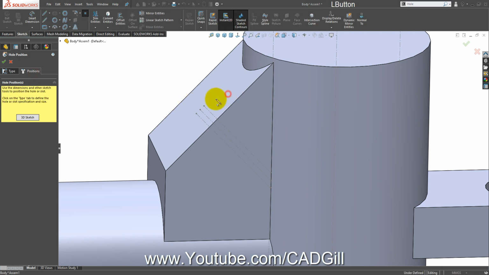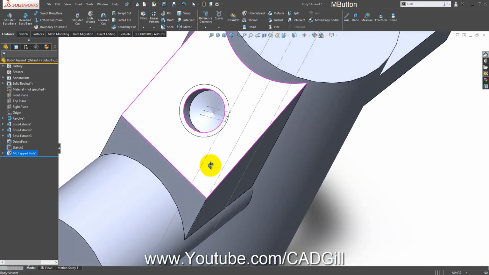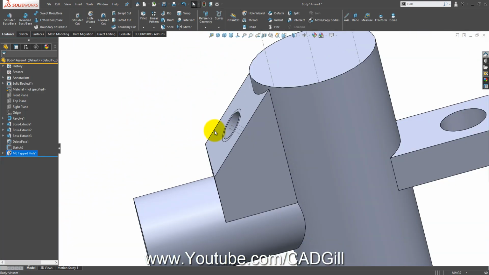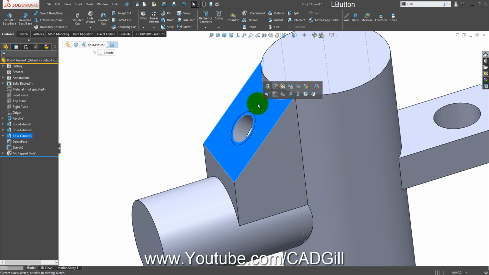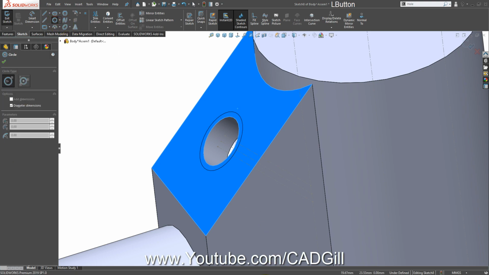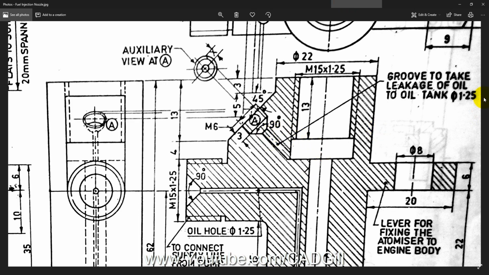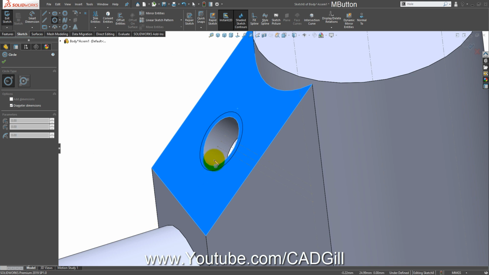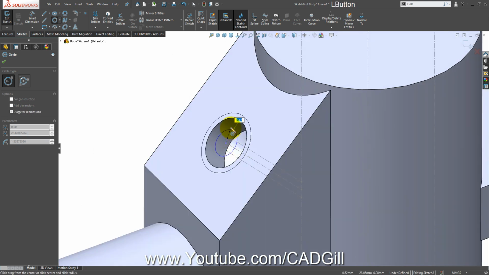Positions, select this face and this point, click OK. Select this face, sketch. The dia for the groove is 1.25. So let's make this 1.25.